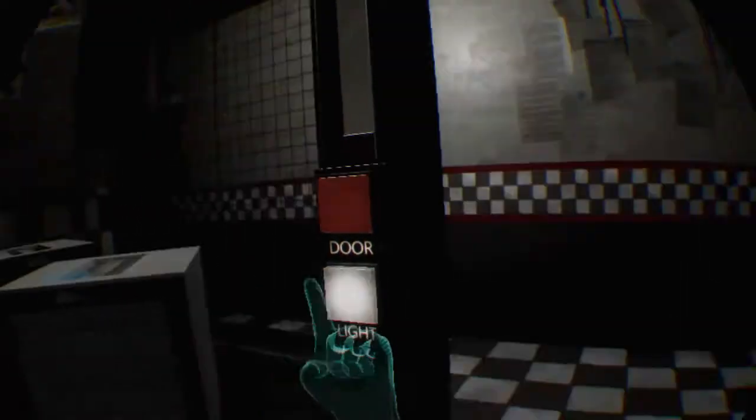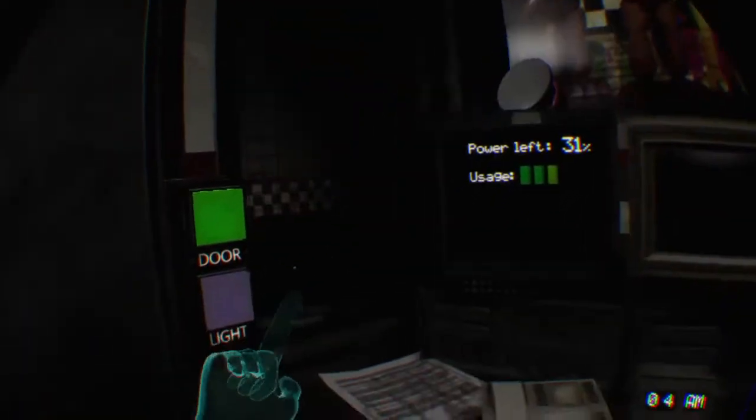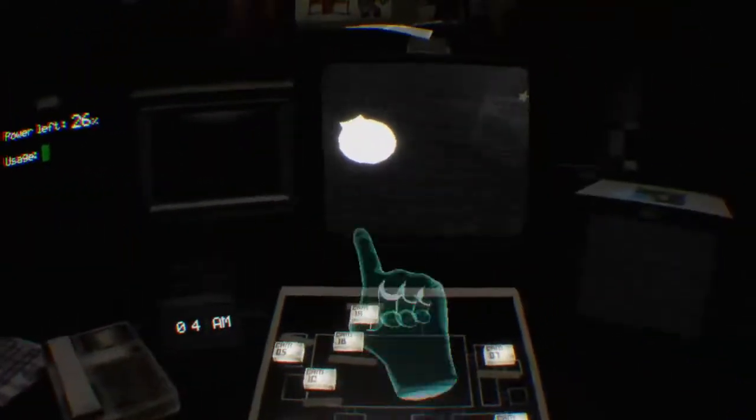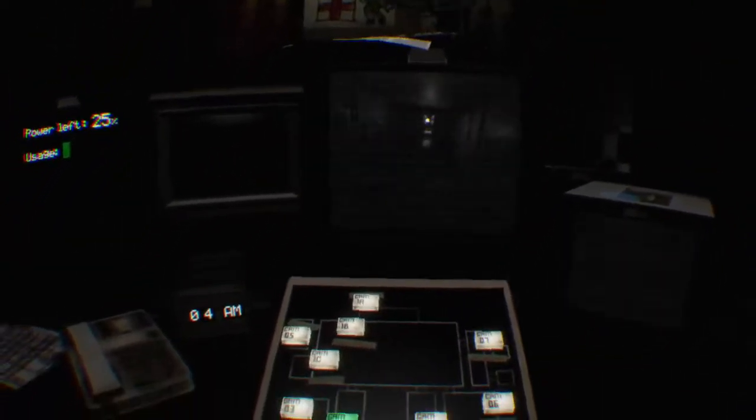Okay. Foxy. See, he's gonna bang on the door three times and then he'll reset. Just don't open it yet. Freddy's still there. Okay.